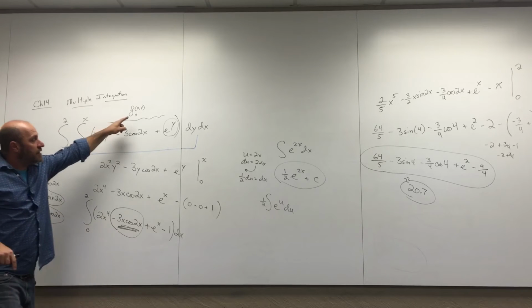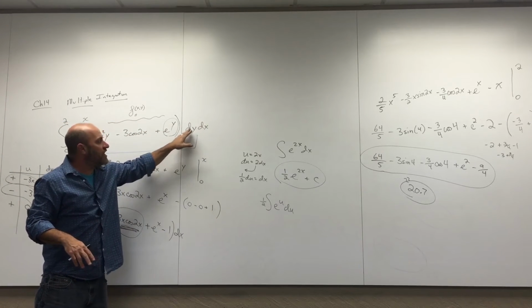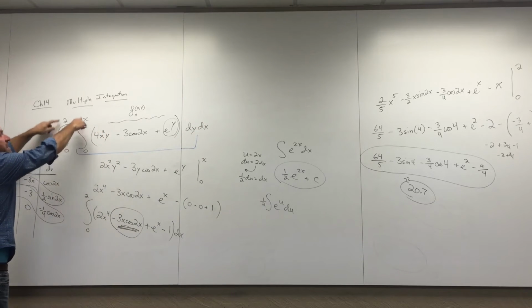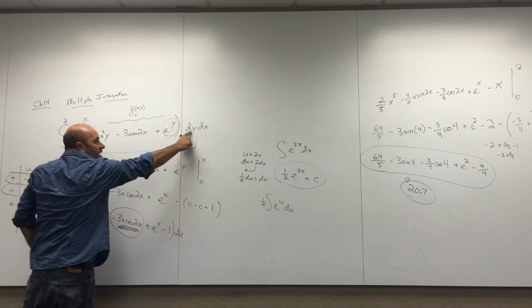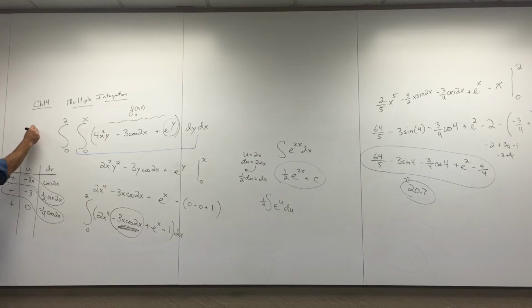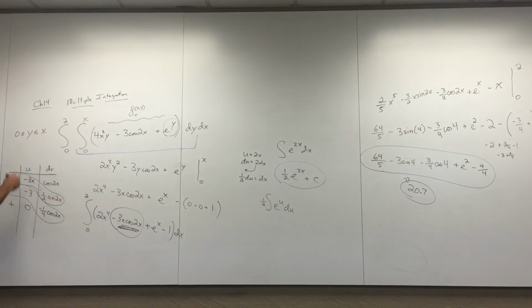And then I'm integrating with respect to y and x. So I'm integrating over the xy plane, and the bounds for y and x are described here. Now I want to show you what these bounds say. They say that the bounds for y were 0 and x. So my y lives between 0 and x. That's what that says. And then the bounds for x are 0 to 2. So my x lives between 0 and 2.